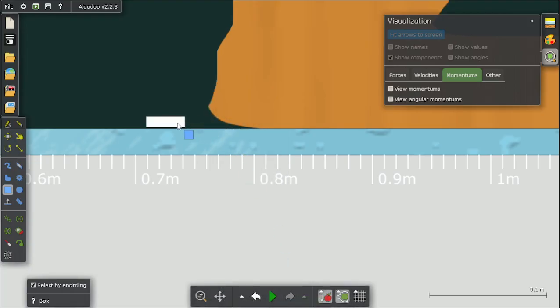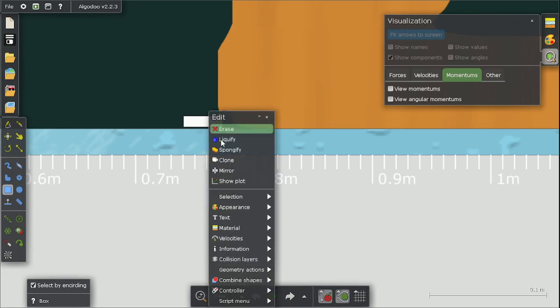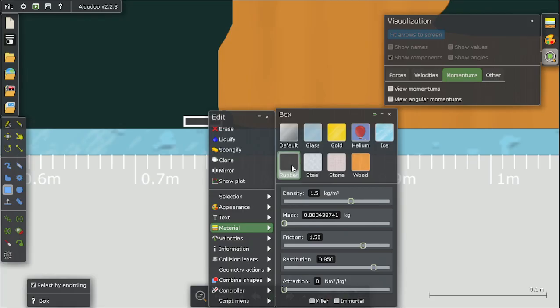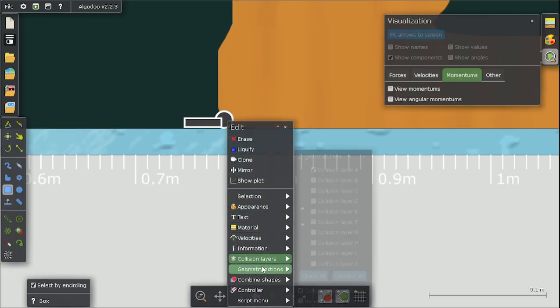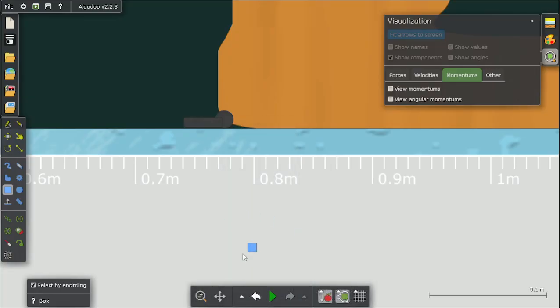Oh wait, Control Z. Material, rubber, and you've got to be careful not to get it too close. Let's just glue them together. All right.